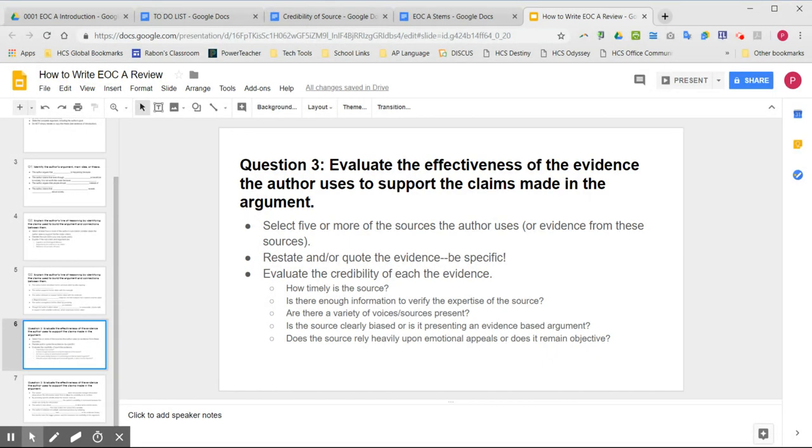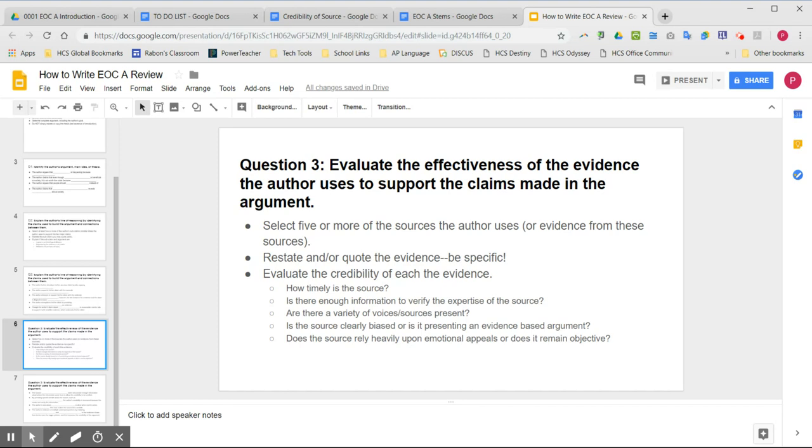So just like before, I want you to select 5 or more of the sources the author uses, or the evidence or pieces of examples the author uses. What you want to do is decide which ones stand out to you the most, okay? These could be things that you discussed in question 2. It's okay. They are graded by a different score, and they're not looking to see that you're being 100% original between the 2 questions. They're looking to see that you can see those same things from different aspects, but you aren't limited. If on question 2 you want to discuss an example and how it doesn't logically support the claim, and now here you don't want to discuss that example in terms of credibility, there's another one you want to discuss. That's perfectly fine.